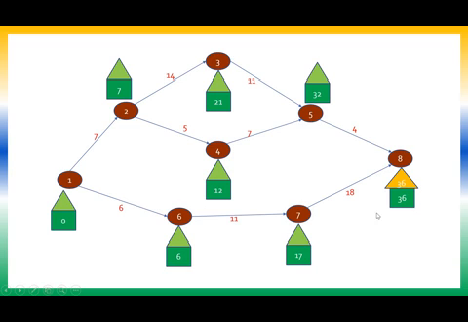So 36 minus 4 will give a 32. 36 minus 18 gives a 18 here. So from here 18 minus 11, I will get a 7. 32 minus 7, I get a 25. 32 minus 11, I get a 21 here. Now when I come here I have two inputs. So 21 minus 14 I get a possible 7 and 25 minus 5 I get a possible 20. So out of 20 and 7, which is minimum? 7. So I make a note of 7 here.